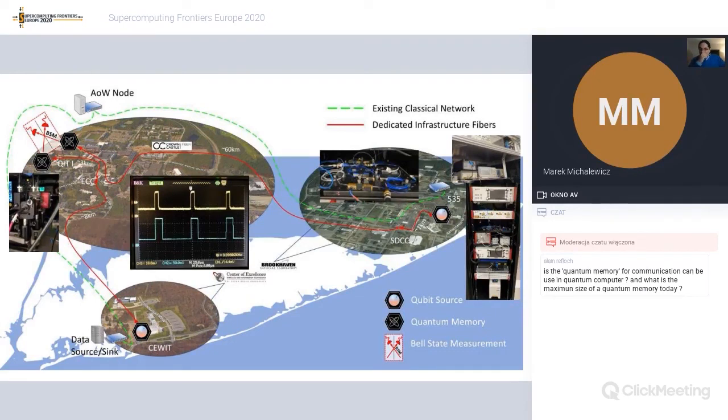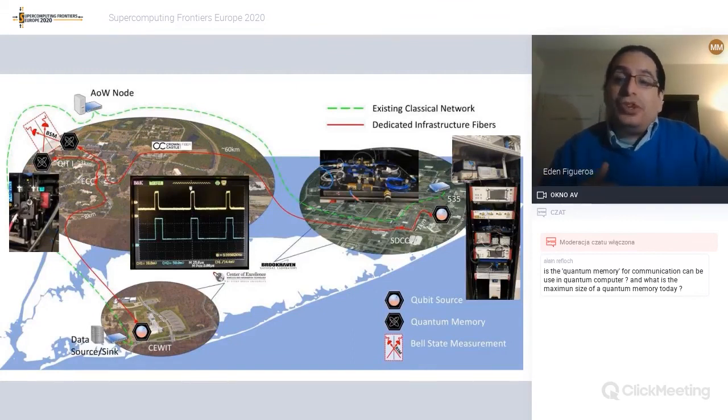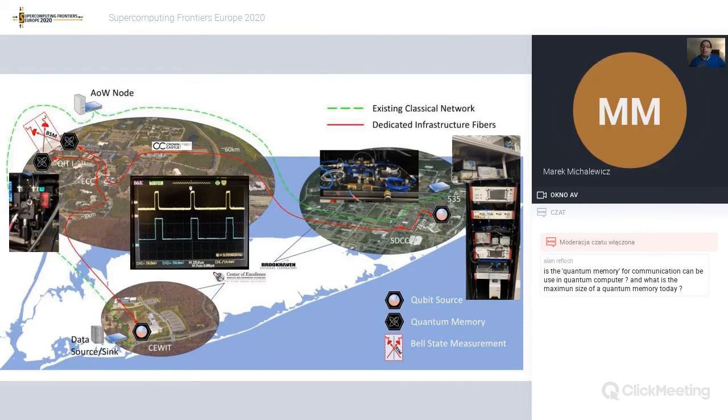There are a couple of differences, right? Quantum memory buffers that are used for communication can be used for quantum computing in the concept that is called QRAM, quantum random access memory, but you have to be able to multiplex them, right? In a computer, you need to access something like a hard drive that has many, many qubit storage devices. So yes, they can be applied with the same principles, but you have to be able to multiplex them so you can have hundreds of thousands of qubits stored in the same memory. Right, so that will be my answer to that one.